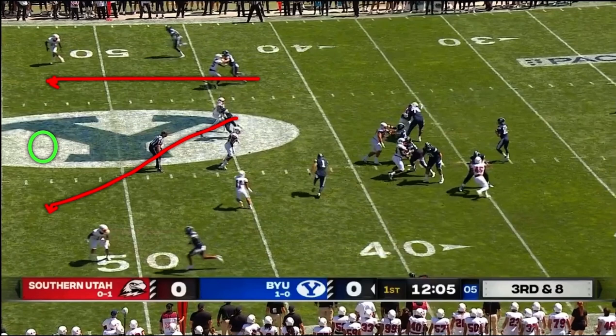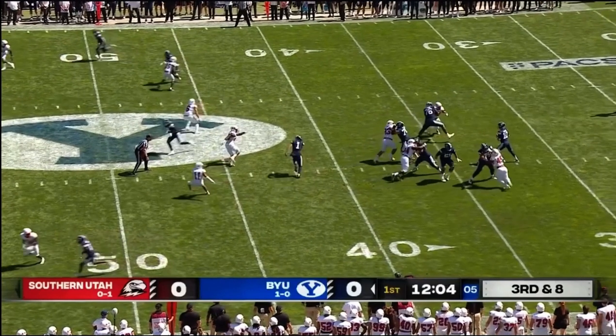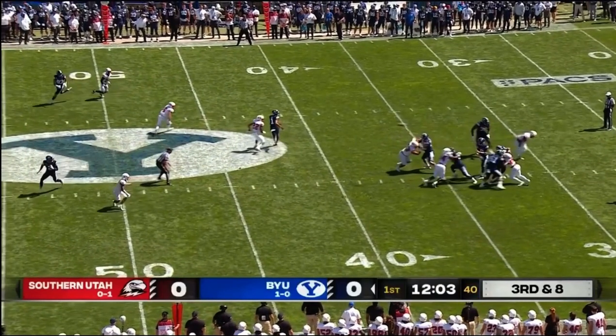I thought this was one of Keaton's best throws because he's playing off of this guy and he's got to layer it. He has to throw a ball that is layered between this flat player and this safety. And this is why it was such a good ball. And as you can see, here comes this through seam working right here. Keaton throws with great anticipation. You can see where the underneath defender is. As the underneath defender sits here, our guy is still working to cross into that space. But a great job of anticipation.